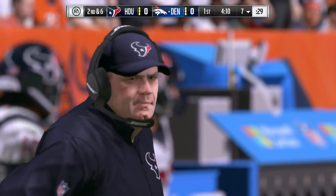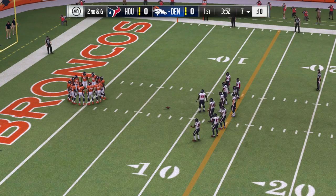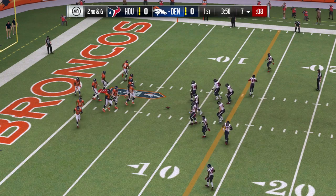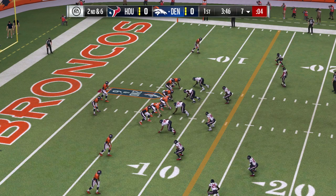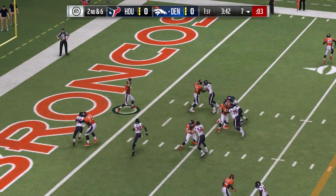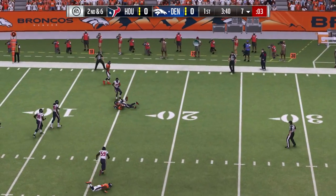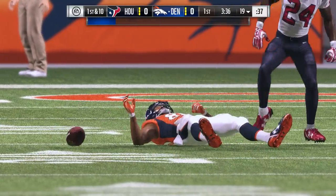And one of the things that really connects the dots with the struggle is we haven't seen the big breakout run from him. You remember last year against New England in the snow, right? You remember the big run to finish things off in overtime? We haven't seen that bounce from him. He does everything else so well. Protects the passer, can get out in routes and catch the ball. But you need those big runs in order to increase their offense.